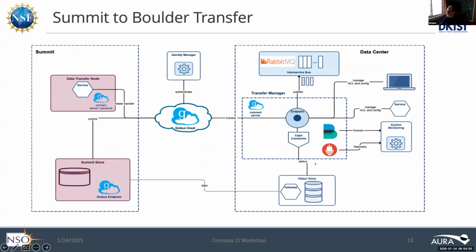We have a Ceph connector, which essentially stores the data. And we monitor all of the events that are happening. We can see the transfers as they are happening, see if anything has slowed down or is not working correctly, and we can take care of it.